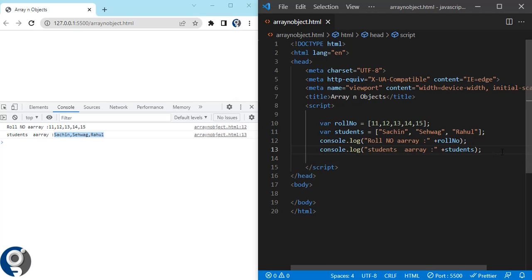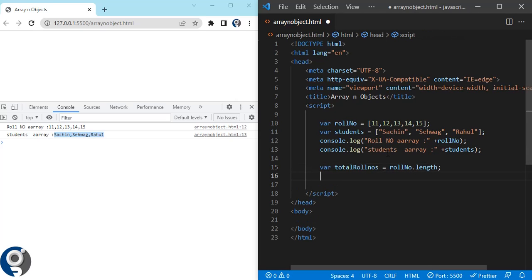Another thing, an array has some properties and some methods also. If I need to get the length, the number of elements I have in my array, to get that, var totalRollNumbers is equal to rollNumber.length.